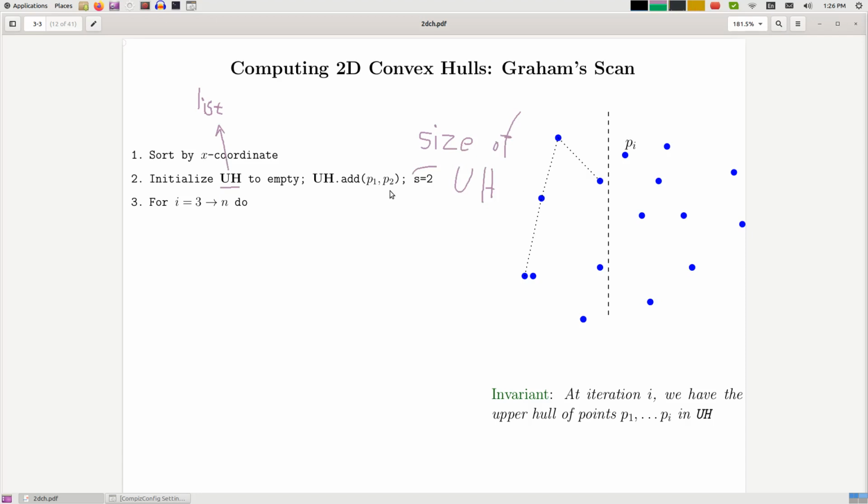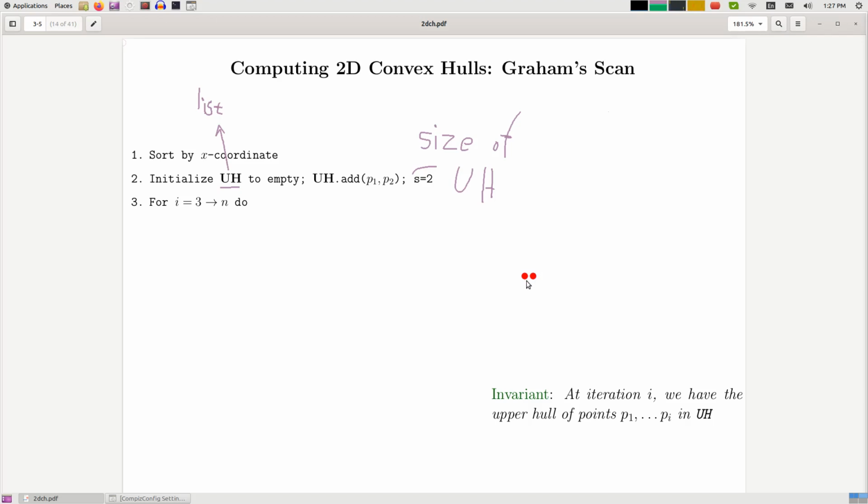So let's see some examples of what this invariant means. Okay, so imagine that I'm looking at the points one by one. This is equivalent to revealing the points of the upper hull one at a time from left to right. So the first point that gets revealed is the point with the smallest x coordinate. That obviously is part of the upper hull, so I can just add it to the upper hull. And as you can see here, the first 2 points I added automatically to the upper hull because there is no point in iterating over the 1 point because we already know it will be part of the upper hull. Okay. Similarly, if the input has only 2 points, then the upper hull is just both of them. So that means that's easy.